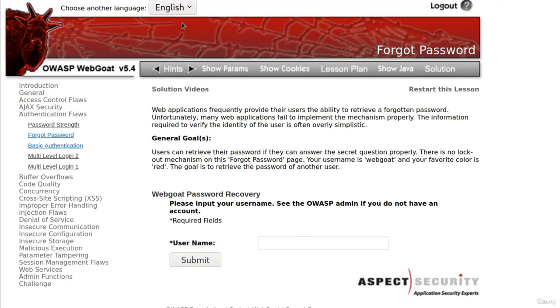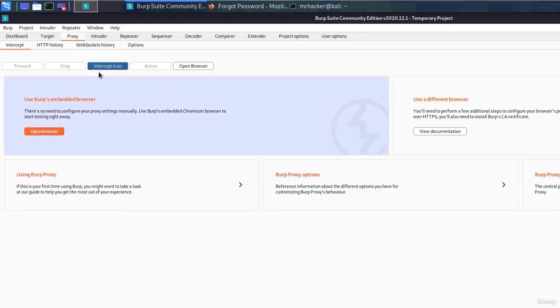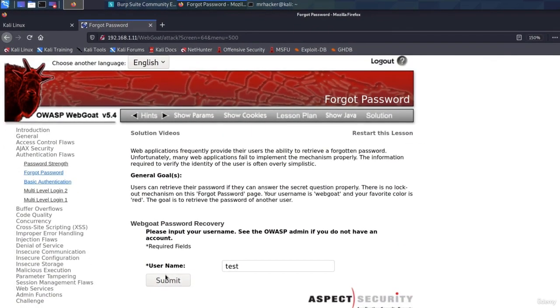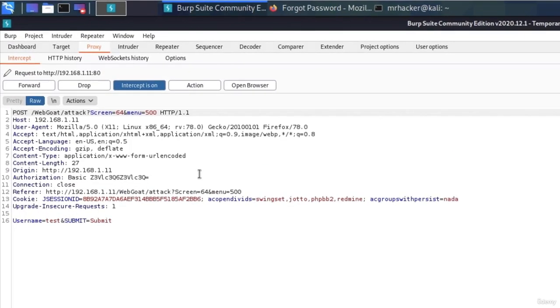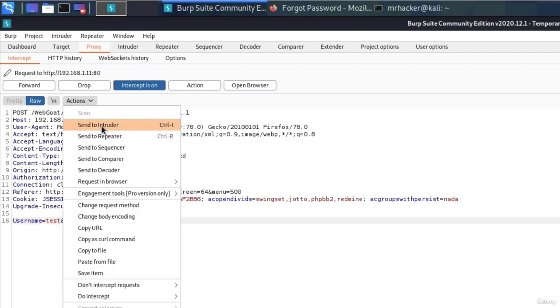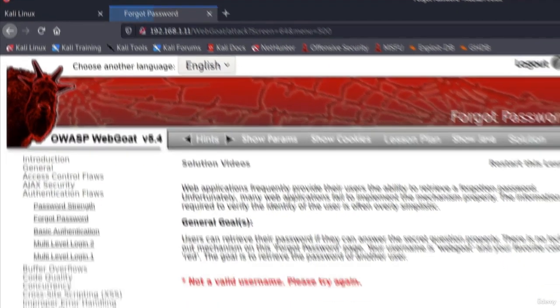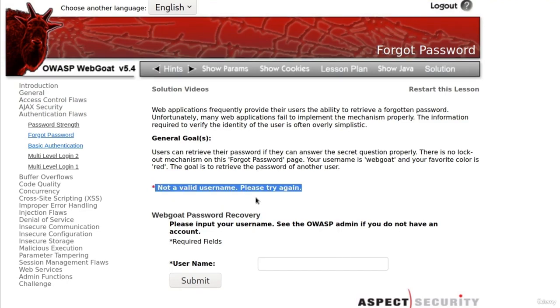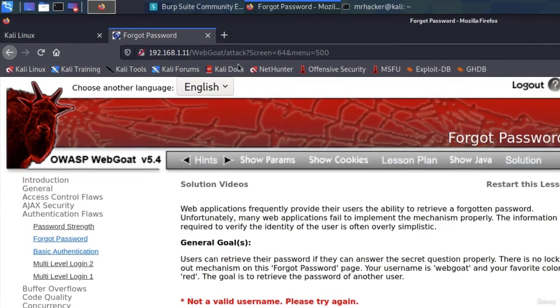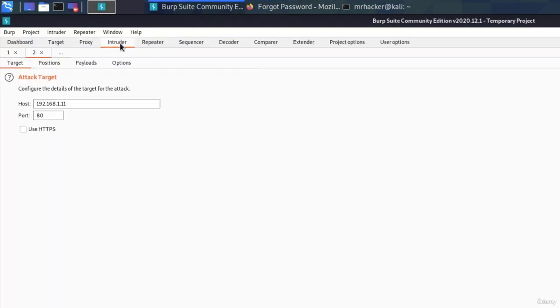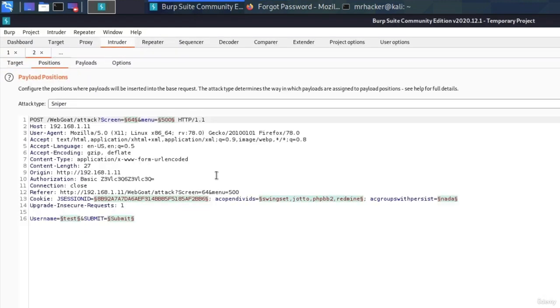So how are we going to do that? Well, it's rather simple. Let's type anything right here. So for example, let's type test and we're going to intercept our request. Let's submit this HTTP request and this is the one that we want to use. As we can see, we have a field called username and that field we want to send to Intruder. Let's turn off the intercept. Of course, we are going to get not a valid username because the test account does not exist on this page. But inside of our Intruder, we can set our payloads accordingly in order to try to guess a username.